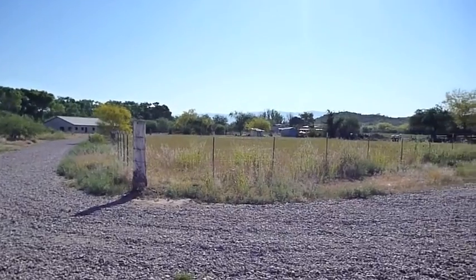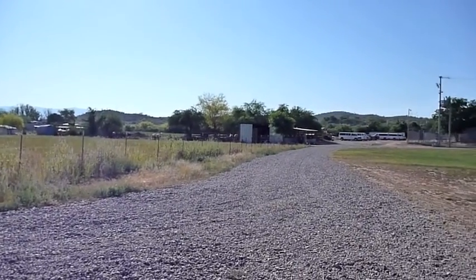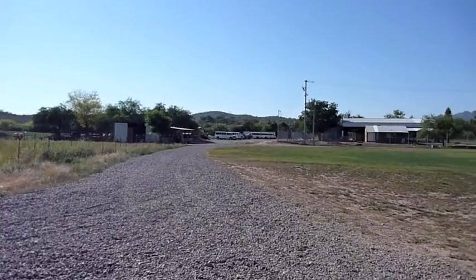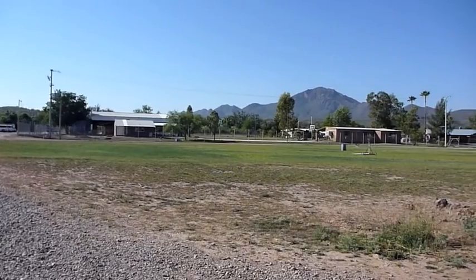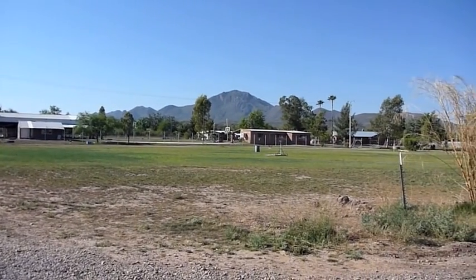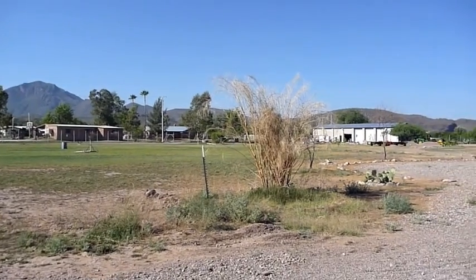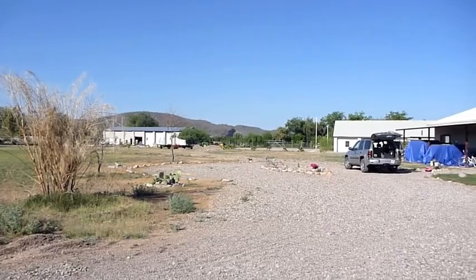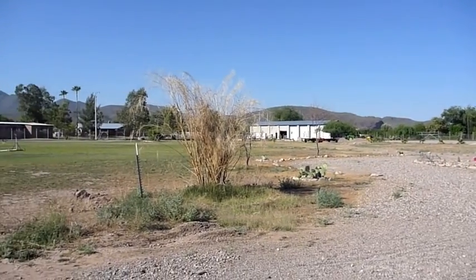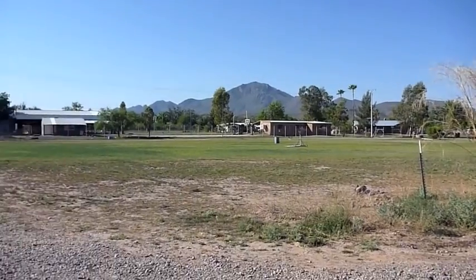We'll pause here and take a look around. That's the new house on the left. The dorms are back to the left there. This is the parking area where we have our vans and bus. The cancha with the comedor, the boys' dorm, and there's the bodega in the distance there. And then we'll get to the church and the new house, just to give you some perspective of where we are, how you get around.